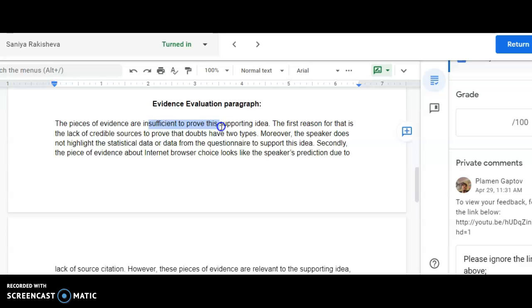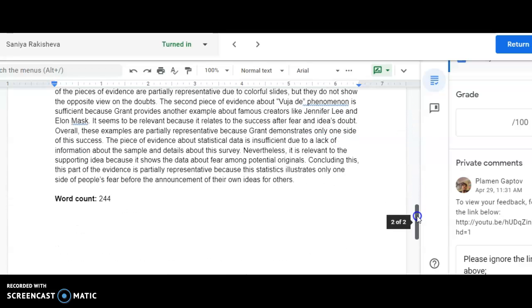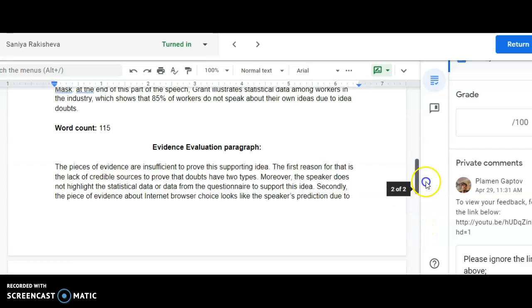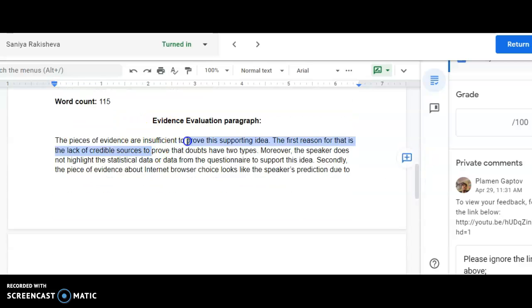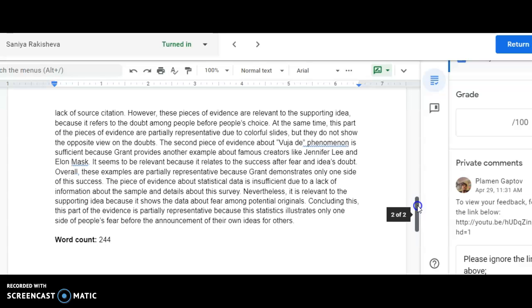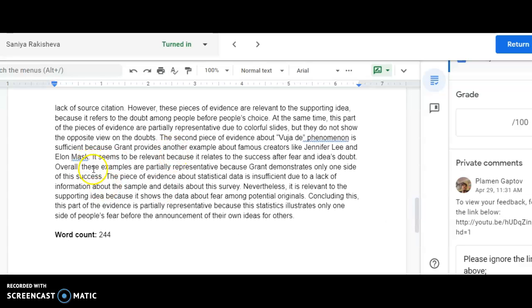Evidence is insufficient. Now I noticed that the way you've done it, and I think you wrote 240 something words, and that's obviously way too many words. So what you need to do, because there's so many pieces of evidence and it's very hard to talk about all of them, so you start with this is insufficient, then later on you say that the other piece is sufficient somewhere here. Where did you say that? Somewhere around here you said, oh yeah, this is sufficient. Then again you talk about sufficiency somewhere else.